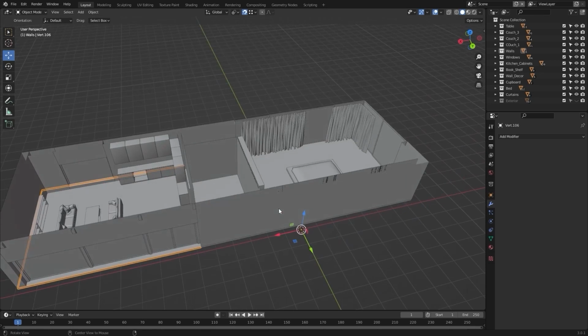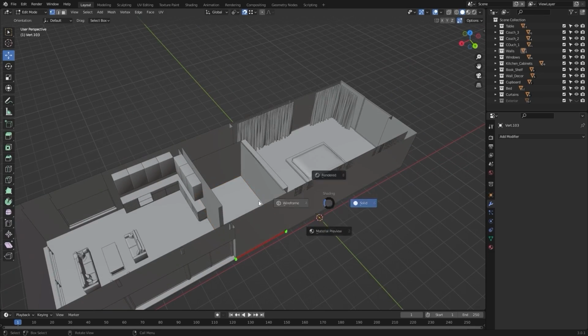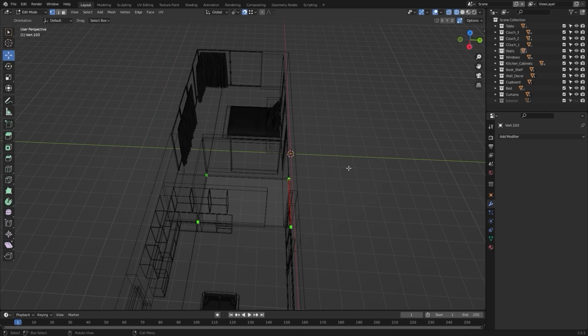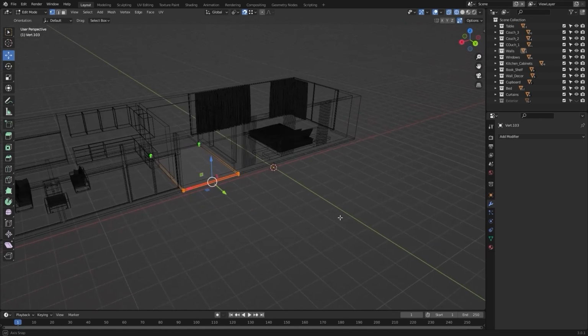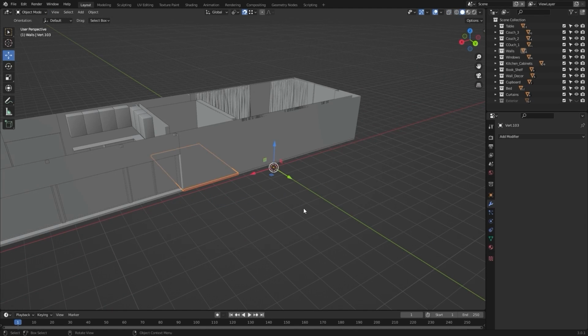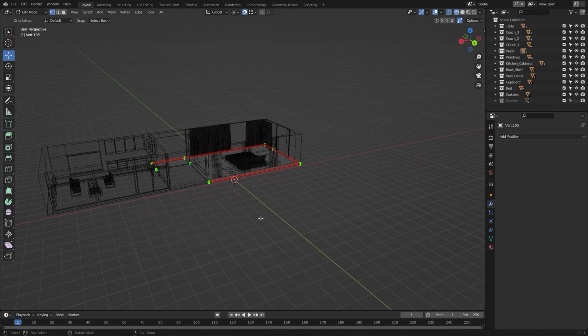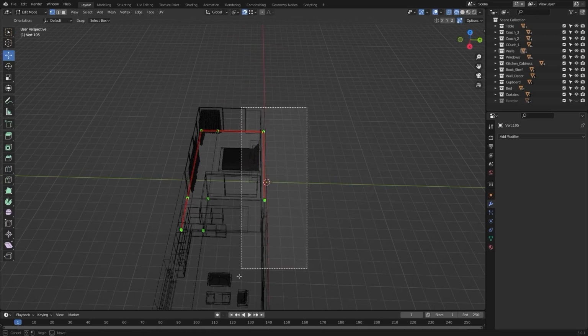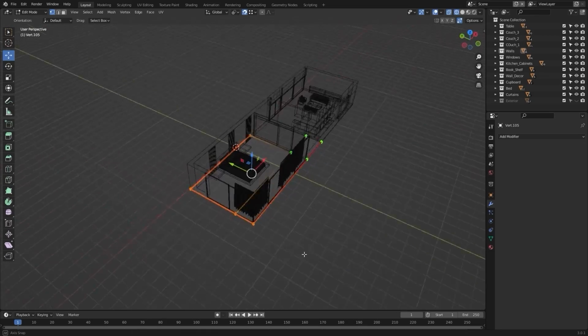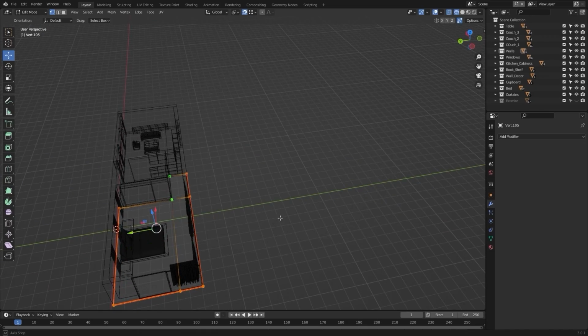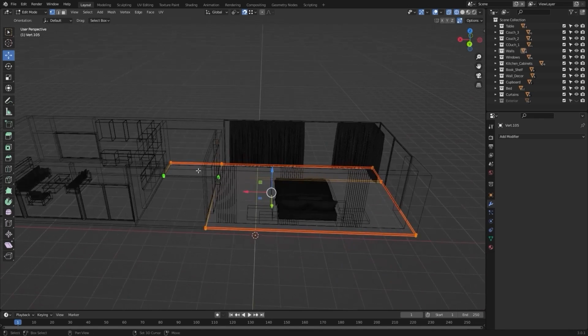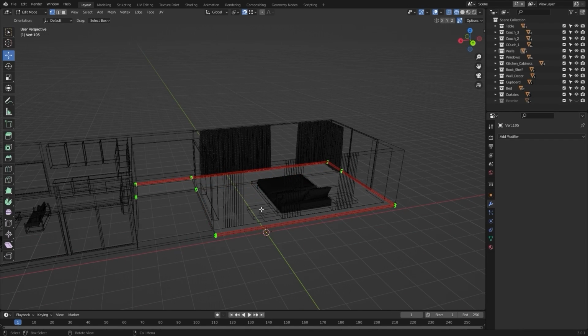Let's take this bathroom floor and let's select the exterior vertices and I'll separate them by selection. Yeah, similarly, I'll select this one, select the exterior vertices and I'll separate them by selection.